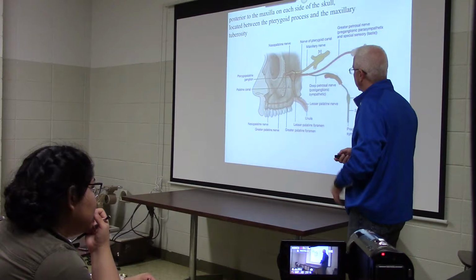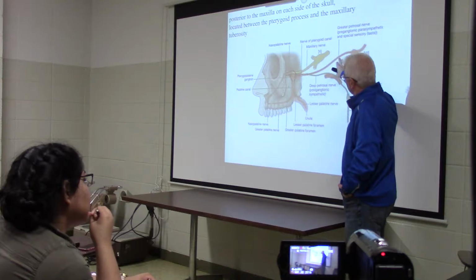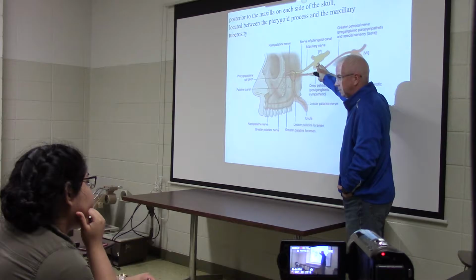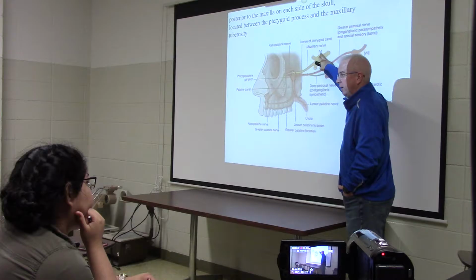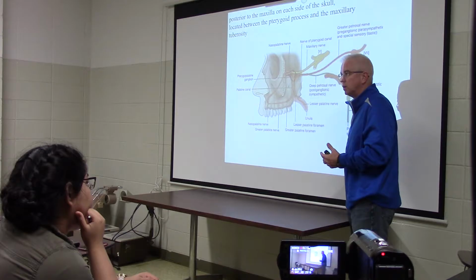Okay, so you know where the ciliary ganglia is? Behind the eye. You know where the pterygopalatine ganglia is, and now you've seen this twice. 7 is responsible for going to the lacrimal gland, but look at what's joining it. Cranial nerve 5, okay? So don't get the impression that these ganglia in the skull have only one kind or one nerve supplying them, one kind of information or one nerve.